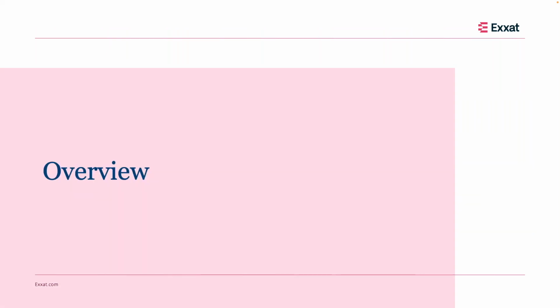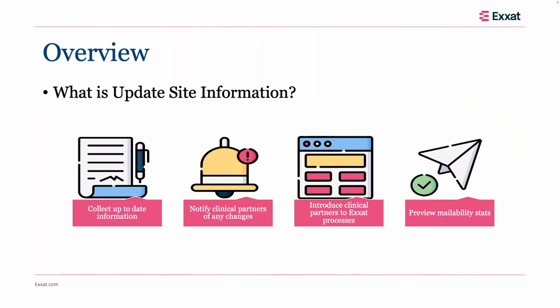All right, so diving into that general overview first off. So what is update site information? Generally, this is an email that is intended to be sent prior to March 1st, which is that big day where you send out that slot request, requesting availability for slots for any number of rotations where sites are accepting students. This is not just intended to be sent prior to March 1st.